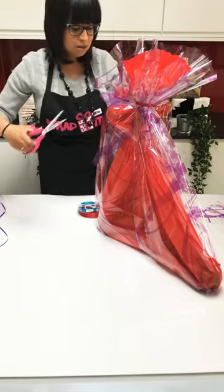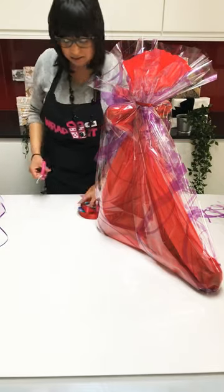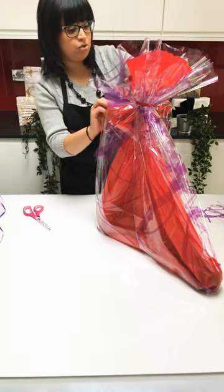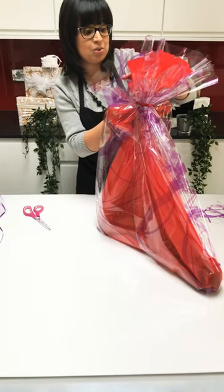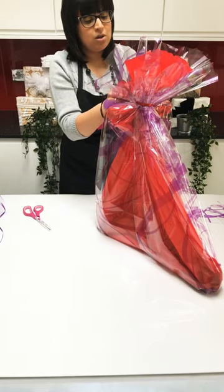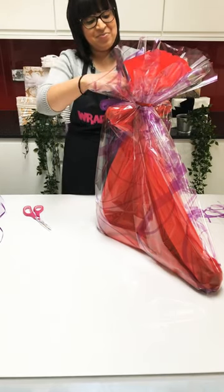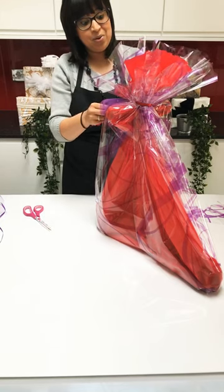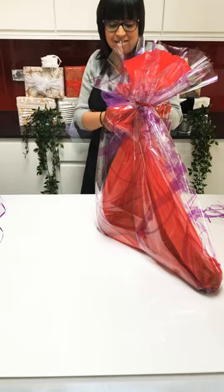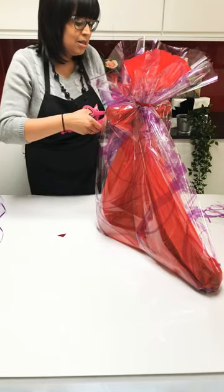Right, there we go. Gonna get that bow straight. I'm also gonna have a free download coming out soon on how to gift wrap, and lots of online tutorials. They're being worked on at the moment, so I'm really, really excited. And they will be on the new website as well when that is ready. Just give them a nice little diagonal cut.